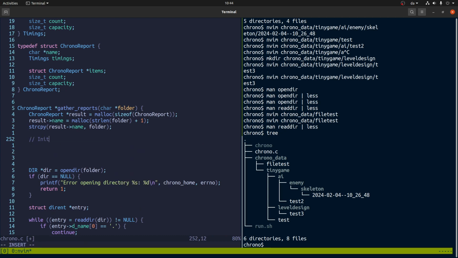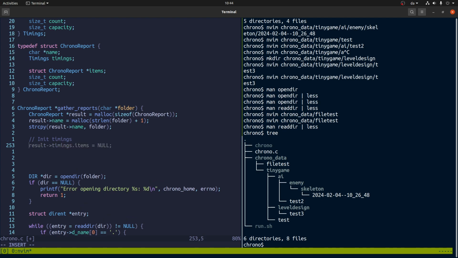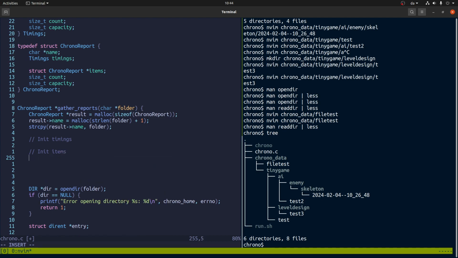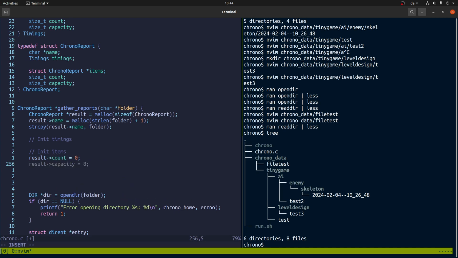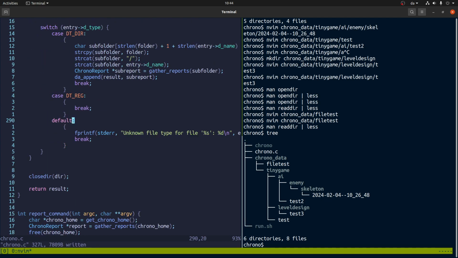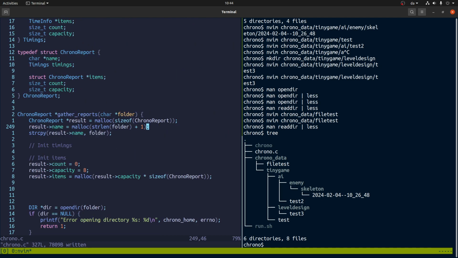Then we have to init timings. Then we have to init items, let's say. So result count can be 0. What's the capacity? Capacity can be 8, that's fine. And then we allocate that stuff. So now when I append down here, it's just treating it as a dynamic array.